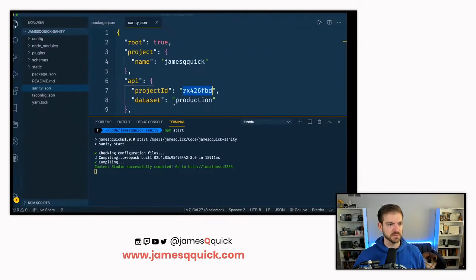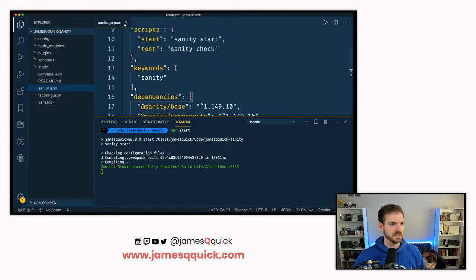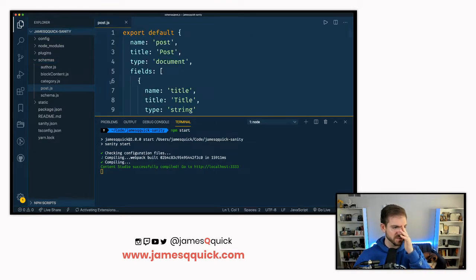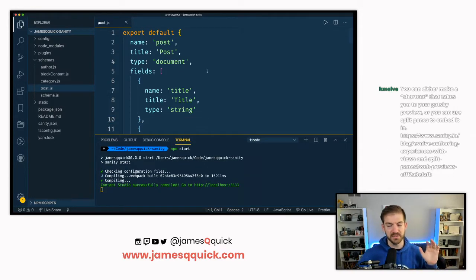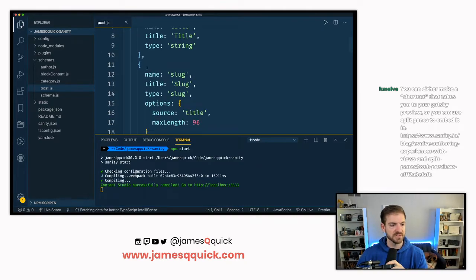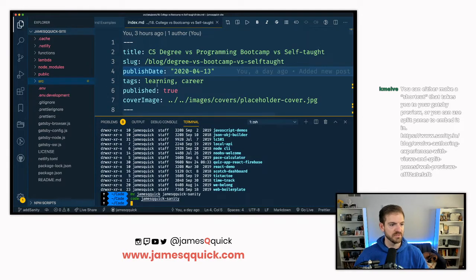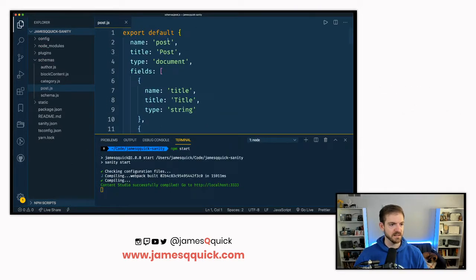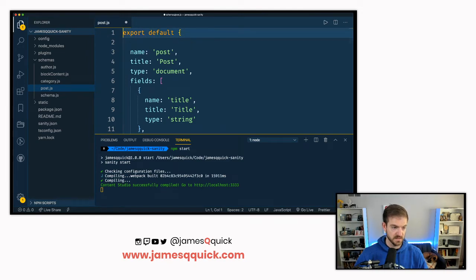I think what I want to do is look inside of these schemas, and here's the type definitions for each of these things. So what they appear to have is a few properties: the name, the title, the type, it's a document, and then all of the fields. So what I want to do is map over all of these things. I'm just going to copy these over to make sure I get them. So this is not real code.